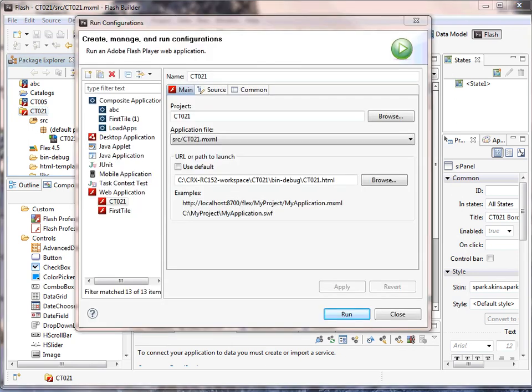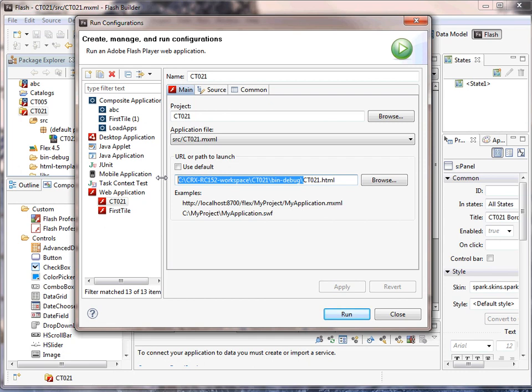When we look at our existing run configuration, we can see that it was pointing to the local hard disk location of our project and running the HTML from that output folder. We need to change this to the content repository on CRX server. So since we're running off localhost, we'll change it to 127.0.0.1, port 4502, our content location that we specified earlier, and of course trailing HTML. We can apply that and run it.